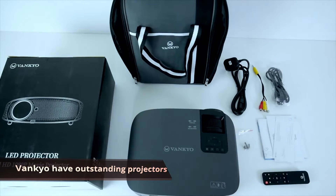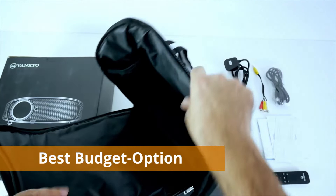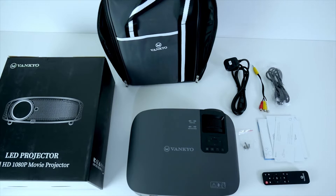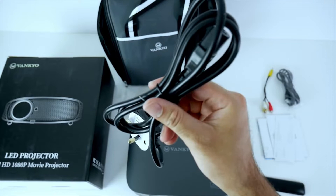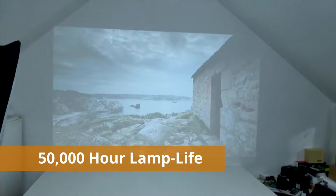This is your best budget option — don't go for anything cheaper or you'll regret it. The Vankyo Leisure 510 has a 720p native resolution and supports up to 1080p input, which it will display at 720p. It has 4,500 lux, which is very good brightness for the price and will work in fairly bright rooms without any problem. It also has extremely good color quality. A common problem with cheap projectors is bad colors, rainbow artifacts, and fast breakage — but this projector is built extremely well. Its lamp has a 50,000-hour lamp life, so at 3 hours a day it would take about 50 years to burn out.